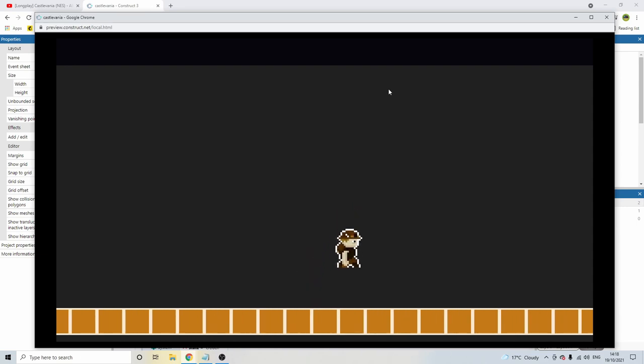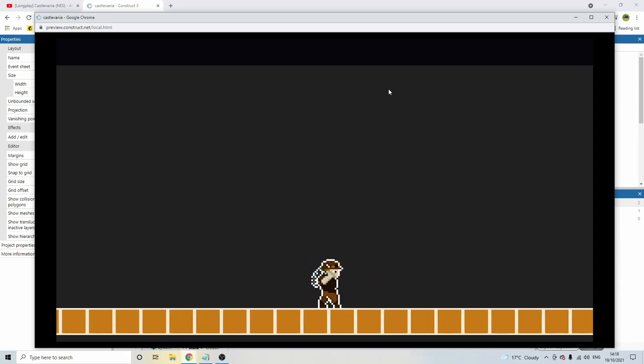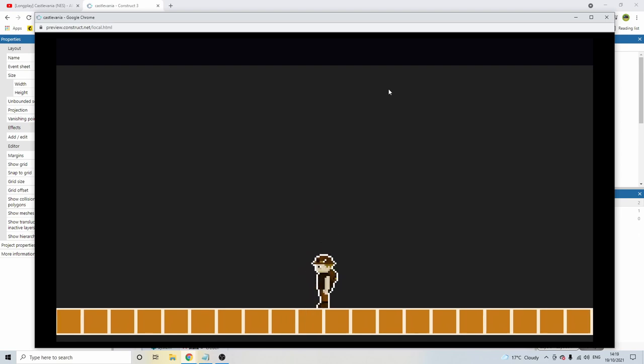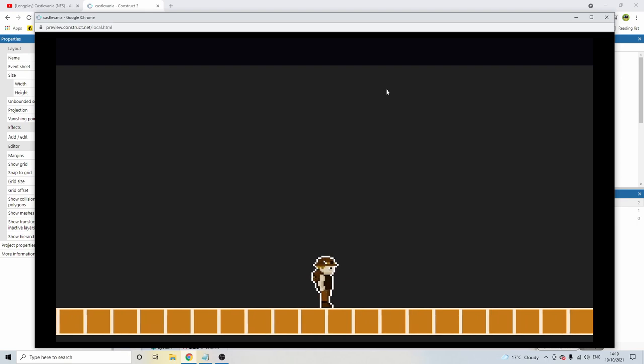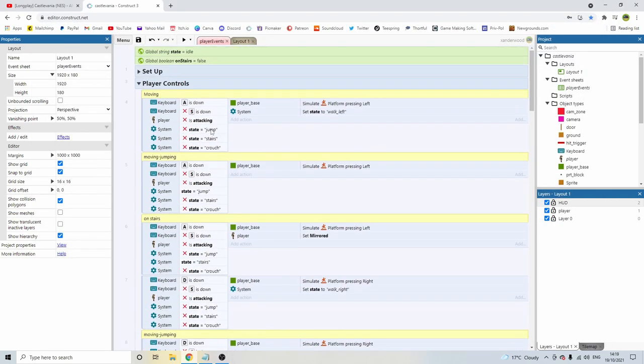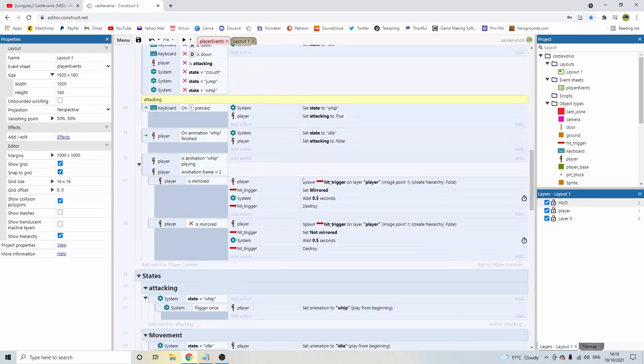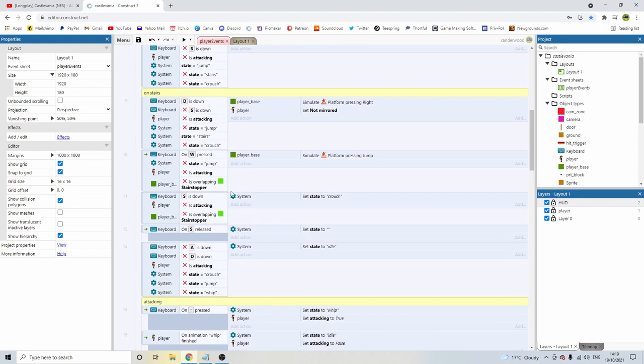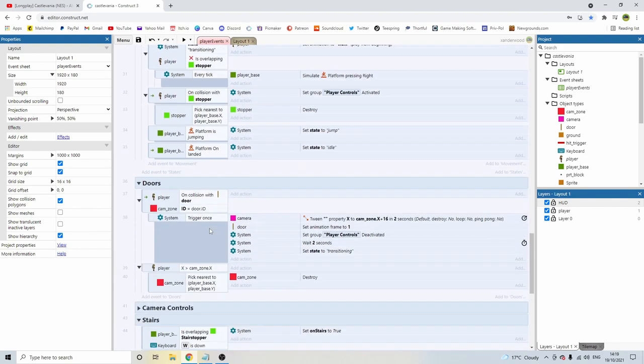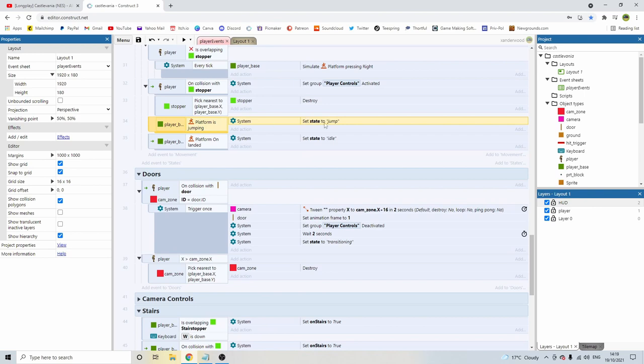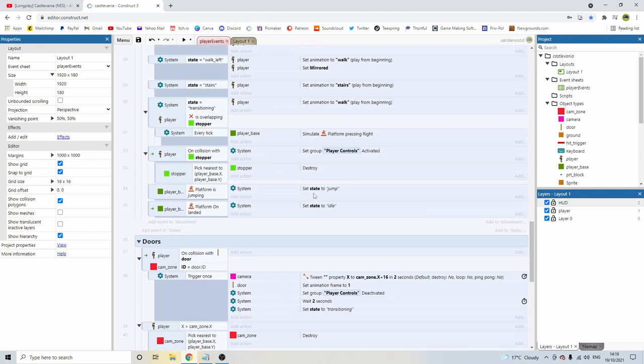Now, the next issue we need to fix is the whip. We can whip just fine if we're crouching or if we're walking. If we jump, we glitch out, and then when we land, we can't do anything. So let's fix that. The reason we can't whip in the air is because we've added in a new state called jump. And we've told the system that when the player is jumping, set the state to jump. And obviously, if we try and press the attack button in the air, it's going to try and change our state to whip, but it's going to conflict with is jumping, because two things are going to be trying to be true at the same time, which is we are jumping and we are attacking.